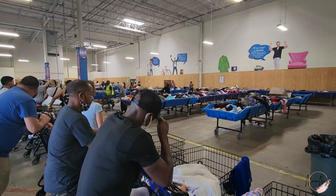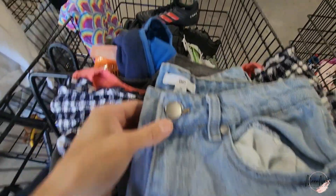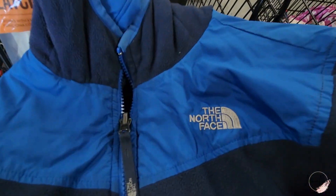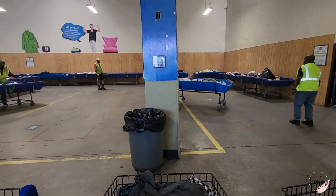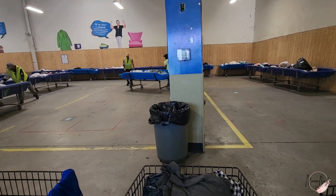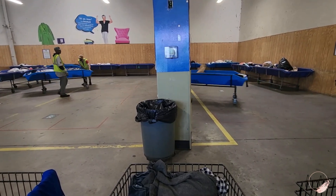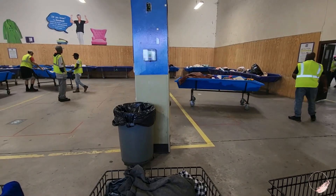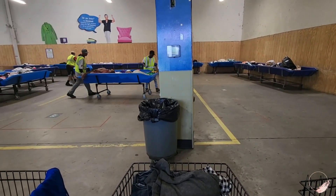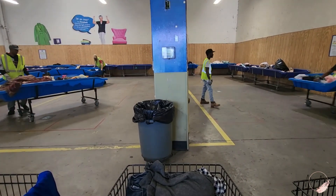While we're waiting for the next clothing switch-out, standing behind our line, I found a few more things. These are some BP jeans sold at Nordstrom — I've had decent luck with them, selling between $20 and $25. This is a Lane Bryant top; I do like selling Lane Bryant when I can get it at bins pricing. Here's a North Face little kid's jacket. They switch out the entire half of the store, all of the clothing at the same time, and the way they maneuvered these big heavy bins was pretty fantastic — kudos to the guys and girls doing this all day long.